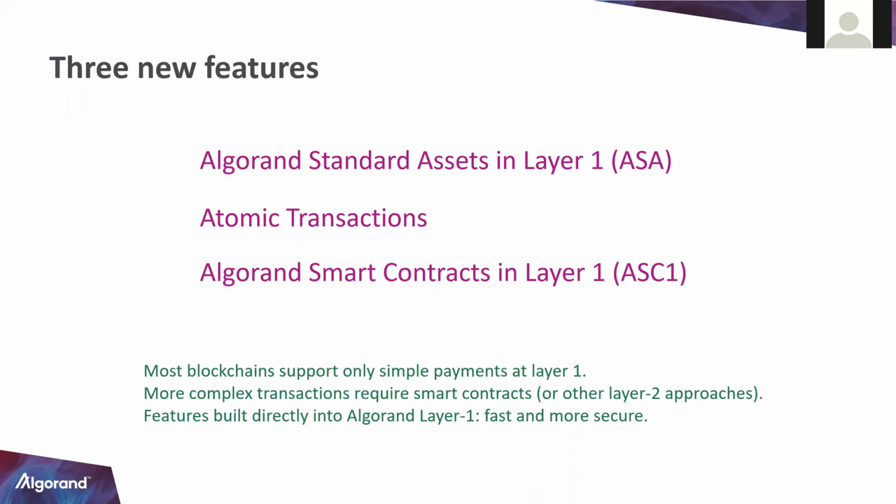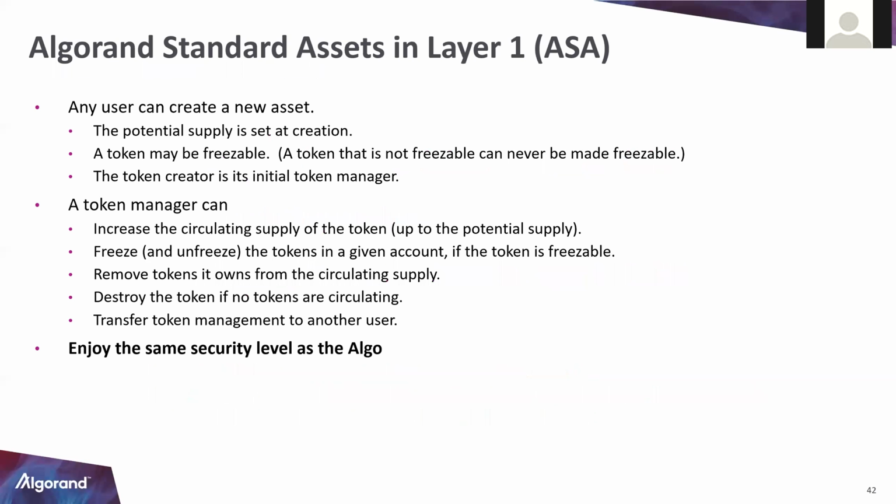But by building features directly into layer 1, what we gain are both efficiency and security. So all these features would have the same clearing speed as how fast we generate a block, and all of them will have the same security level as the Algorand blockchain itself. Of course, all of them have to sit in the blockchain's critical path. And that is why we have been very thoughtful about which features to add to layer 1, because we want to make the blockchain more usable without sacrificing the speed. And we have chosen those 3 in this version. So let me say more about it.